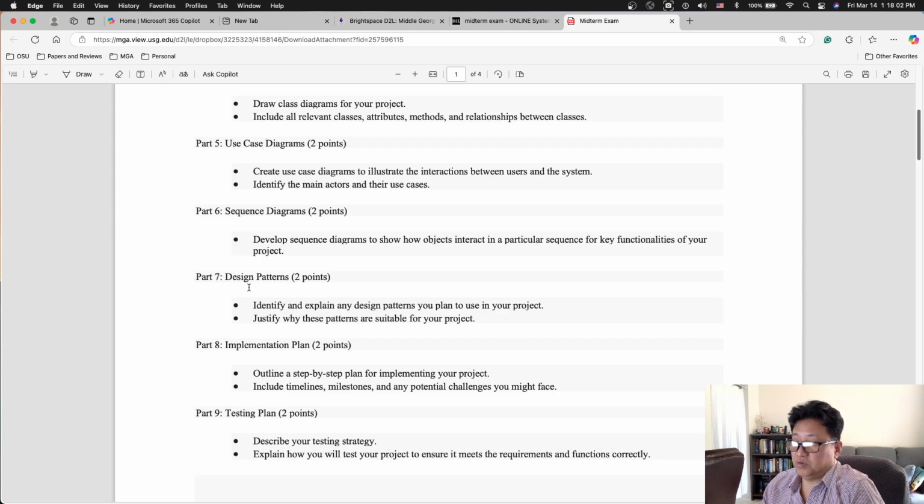But if you don't have any specific design pattern, you don't need to write it. Just describe your project in a design way. Try to find your pattern, your problem. Just think about what you need to complete through your project.